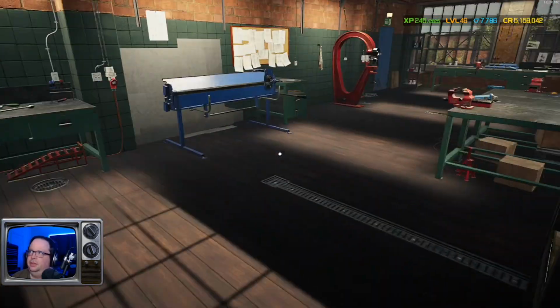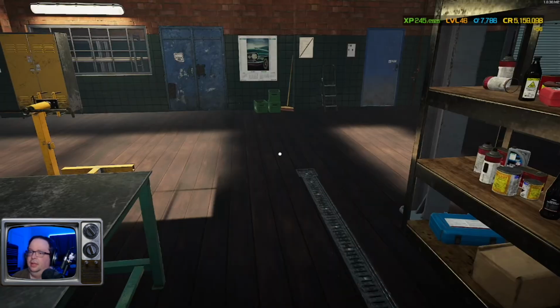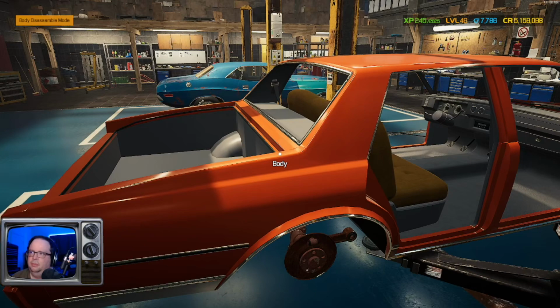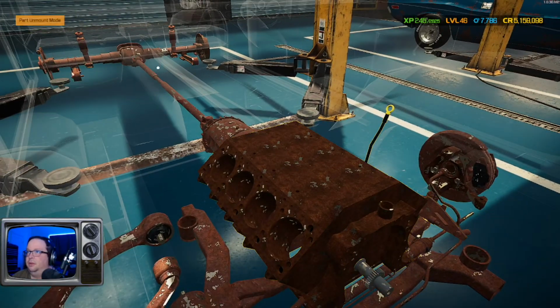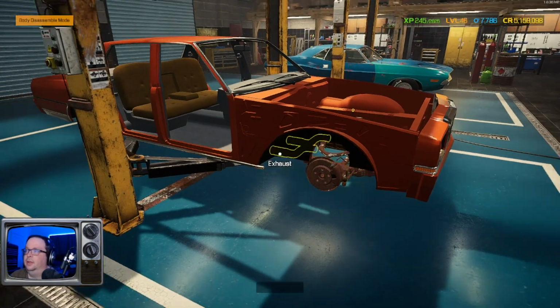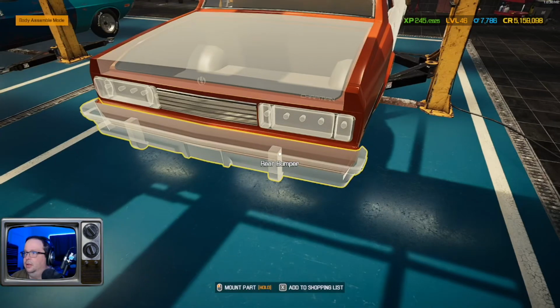Yeah, we may have to do a little bit of a different tack with this one. Not a single one of those is repairable. So, yeah, not surprised. Normally it would be redo all the body parts, which we'll do right now, and do the interior, which we'll also do right after. But in terms of the rest of it, we're gonna have to add stuff in as we go along, because this is missing just about every major part. Even the engine itself is mostly gone, and all of this is probably just gonna have to get torn out and replaced completely. So, not holding out much hope for fixing anything on this car. But yeah, we'll give her the proper rebuild here.